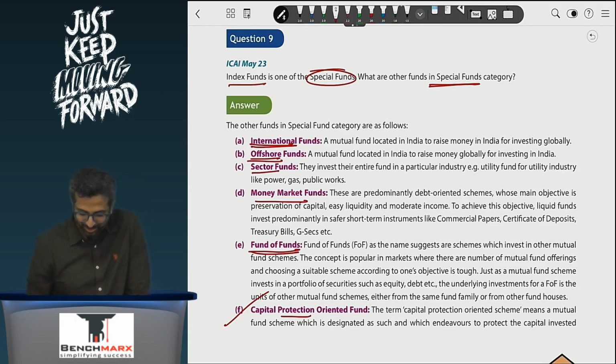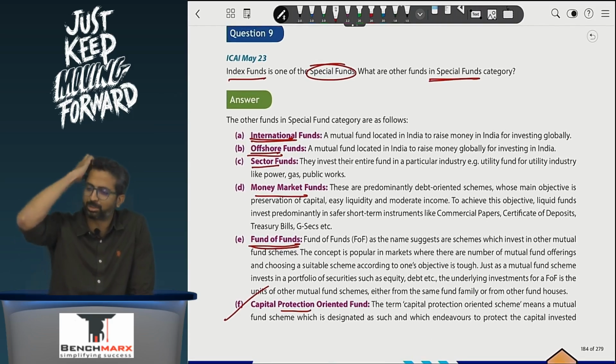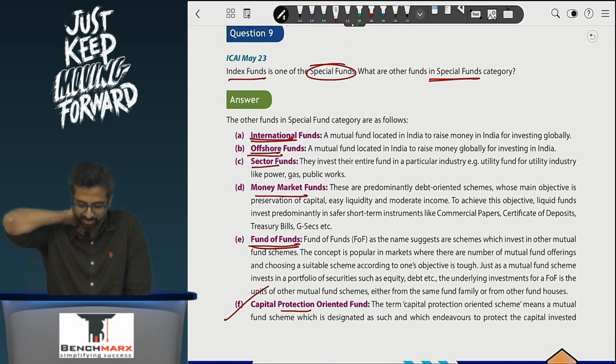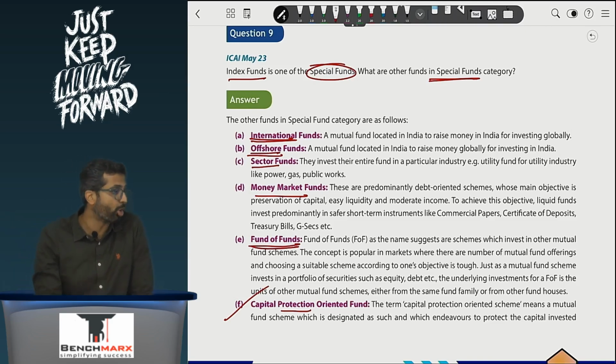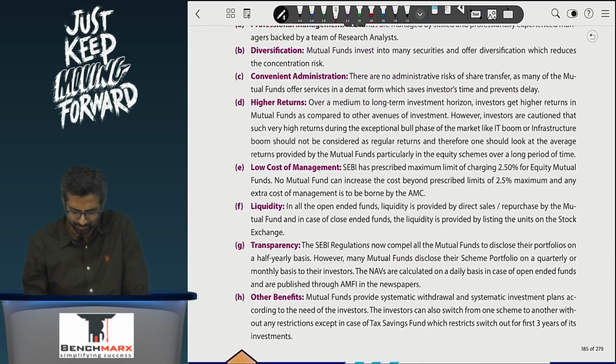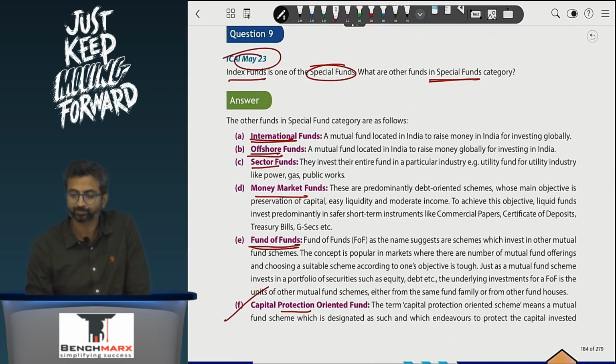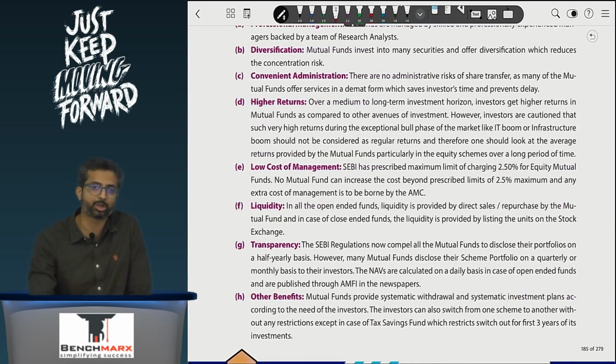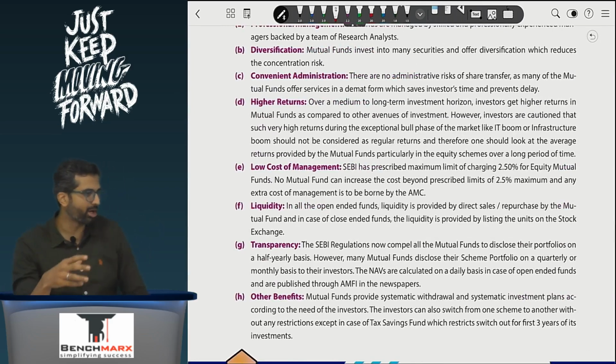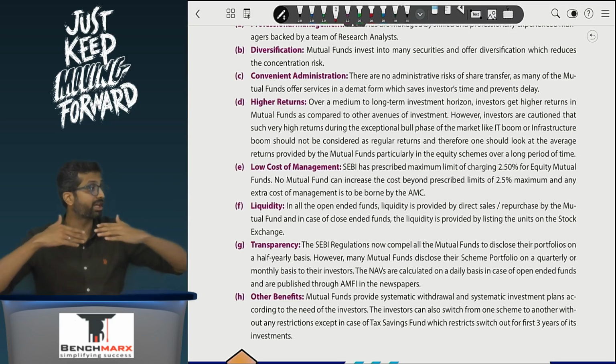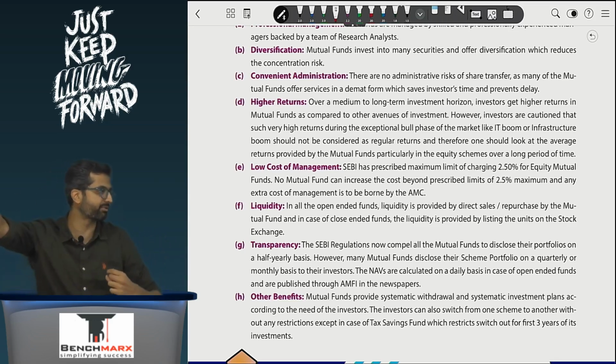Right, so over here there are so many points. You can remember 4-5 of them: special funds, maybe international funds, offshore funds, fund of funds, gold funds, index, quant fund, etc. These are different types of funds. This is an exam question. But usually for these questions you will have a broad idea, but you will not have consistently one question asking 5 times.